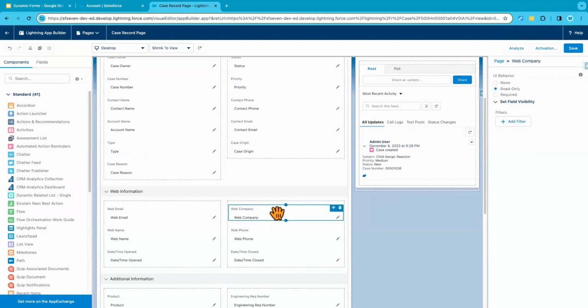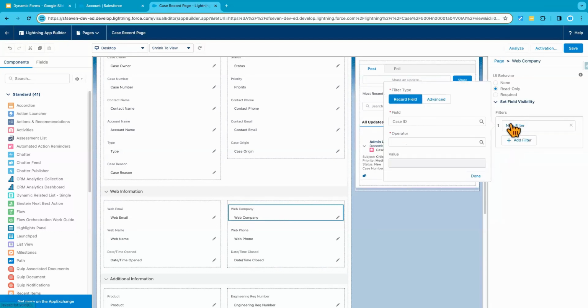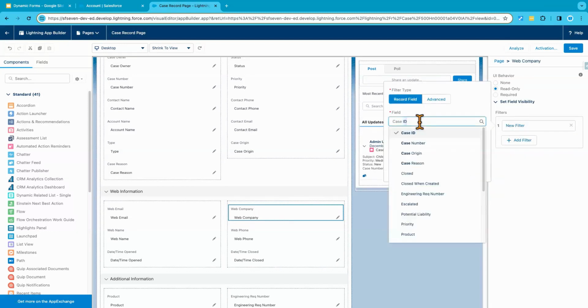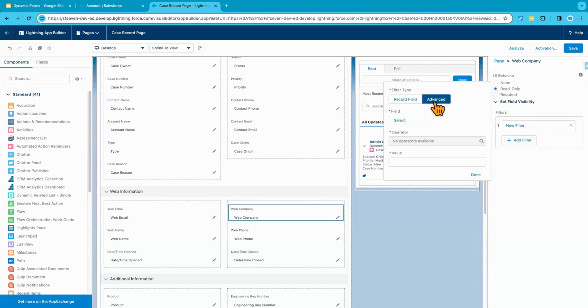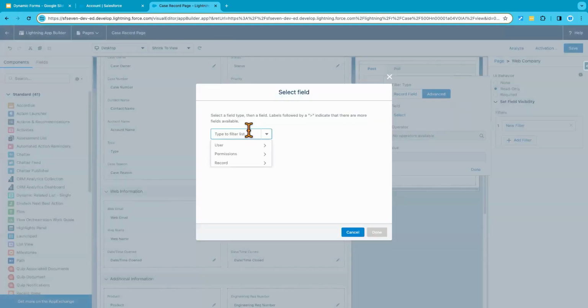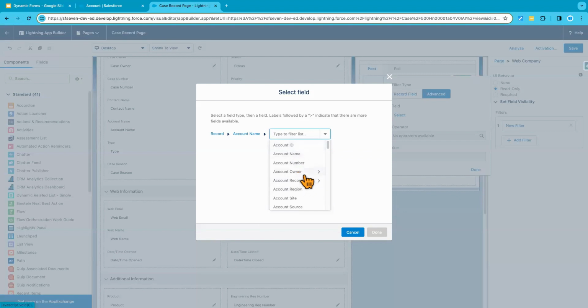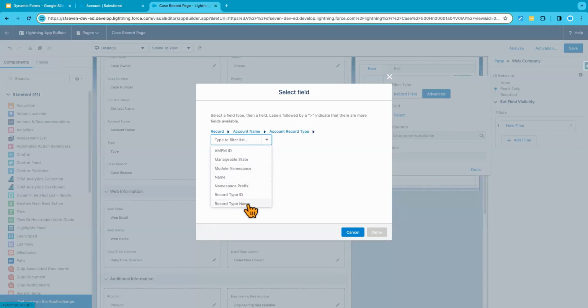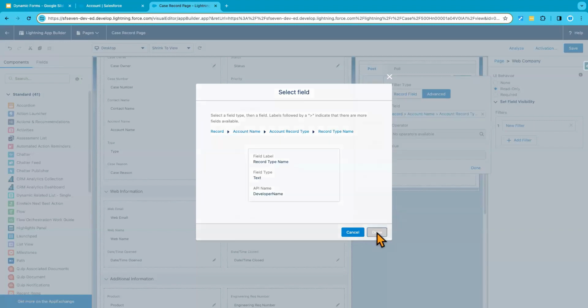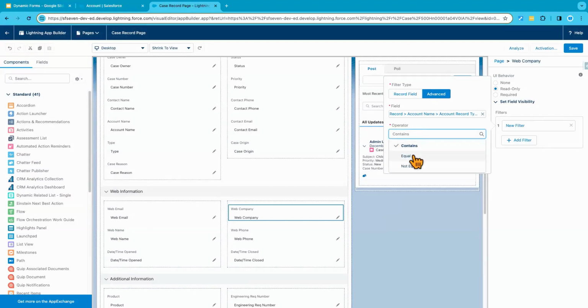I want to add a filter to this field so that it can be displayed if the related account record, account name, and then I'll navigate to account record type, and then record type name, click enter, is equal to financial.